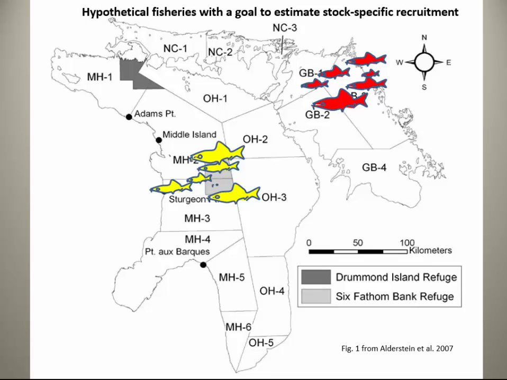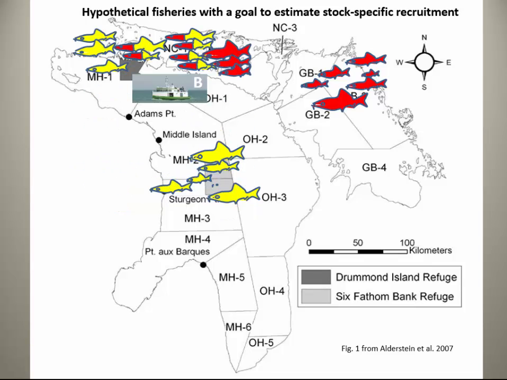And so the idea of this simultaneous stock and age estimator goes something like this. Say you have different stocks. These could be hatchery fish, these could be wild stocks, and they are originating, reproducing, and being stocked in different areas of the lake. These animals are of different size and different age. And you have an assessment someplace off. It could be a standard research, a commercial, or a sports fish assessment. Based on a sample of individuals from different strains or inter-strain combinations and the various sizes of these fish, it would be nice to develop a stock-specific recruitment estimate based on these samples that didn't necessitate sampling at a particular spawning area.